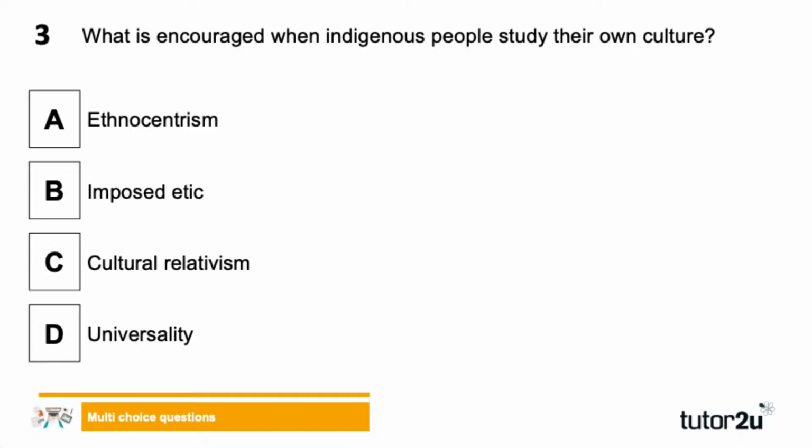Okay, so we've got some answers. Let's see if you're right, and it's C. So when we study, I'll explain ethic and EMIC, because I think this might help. So if someone imposes their ethics, think Mary Ainsworth, American woman, looking at what attachment is all over the world, but actually she's imposing her American beliefs and values. So she's imposing her ethics. Oh, everyone used to think I've misspelled ethics when I used to say that. And so she's imposing that Western ideal. And that's why you might talk about A and B together.